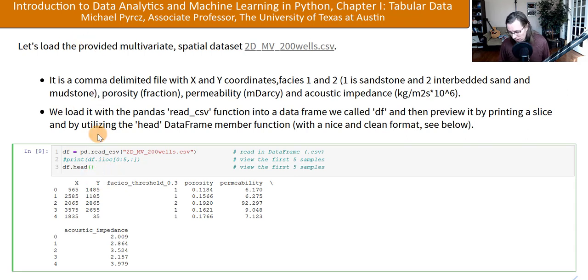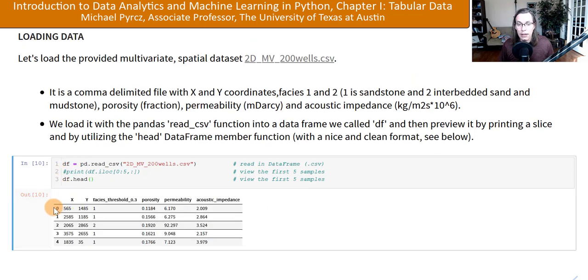Default was 5. And so if you go ahead and run it, you'll see 0 through 4. You got 5 records. I know Python in general indexes from 0 to n-1, and so you just got to get used to that. Even these columns right here, this is 0, 1, 2, 3.